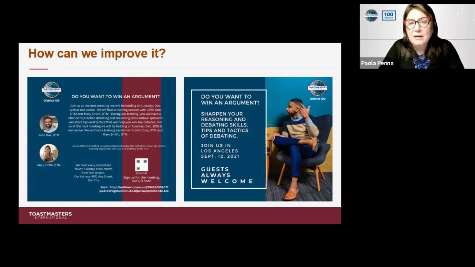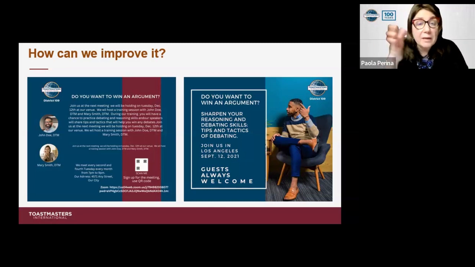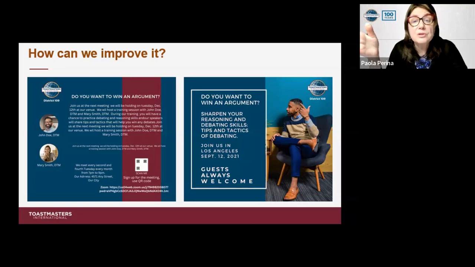I have enclosed the text in an F pattern and I've used a frame around it to make it even more defined where the text is and easier then to follow along. I've cut down on the text. Do you want to win an argument?